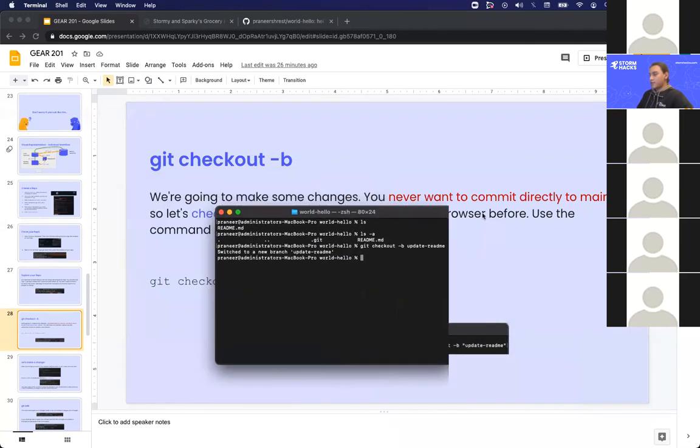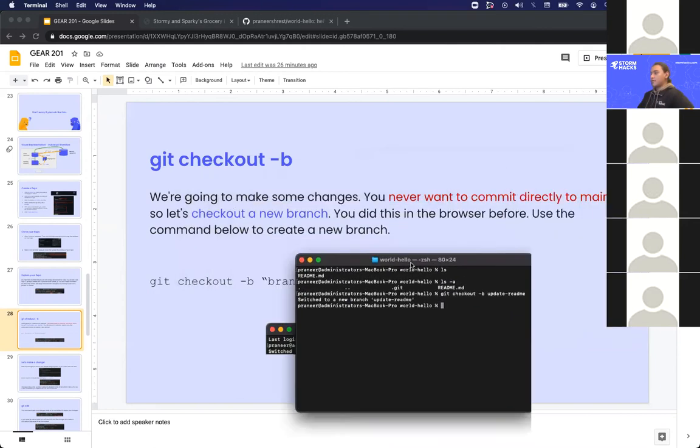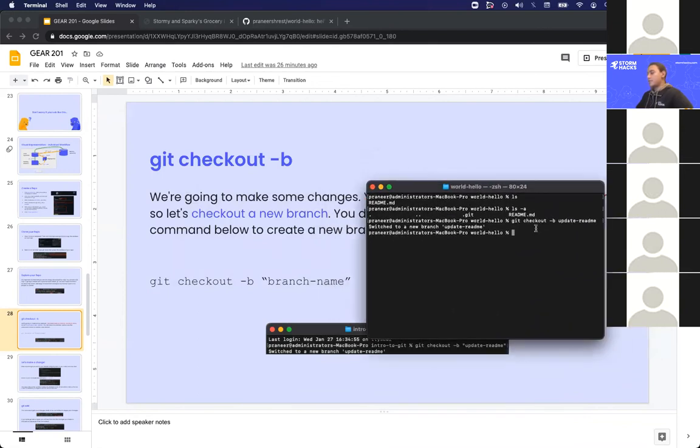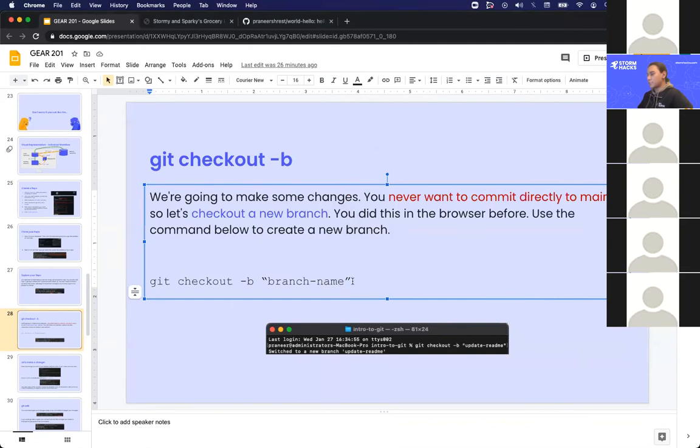So here, git checkout means you're going into a branch, and then the -b is saying I want this branch to be new. So I want the branch to be created, and then I want you to go into that branch. It's basically a shorthand for combining two operations.